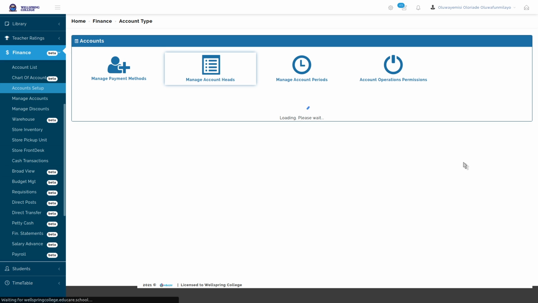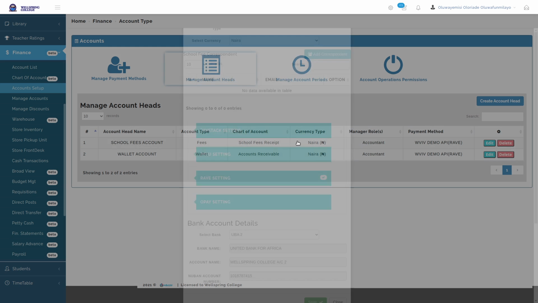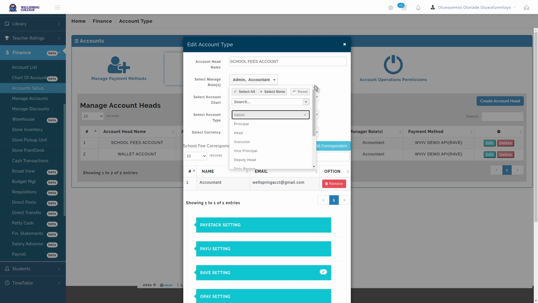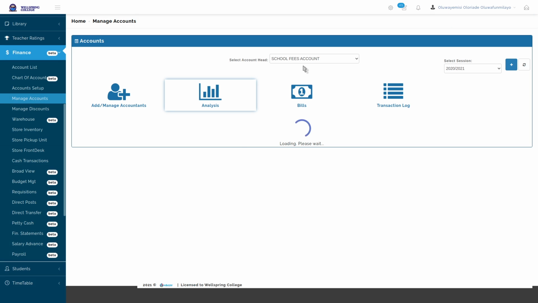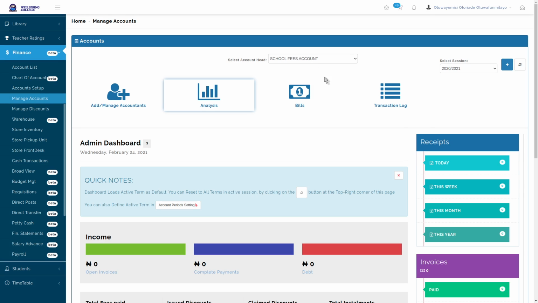All right, so I'm going to add admins back to the school fees and others. Now we will see the dashboard of an admin. So if I go to manage accounts now, I have at least school fees account to manage. And this is the landing page, the dashboard of that account head. So you see that by virtue of its build, it has separated the account head. So if you are here, all you know is that this place contains every transaction that concerns bills generated for students for first term, second term, third term, for any of the sessions that is available.